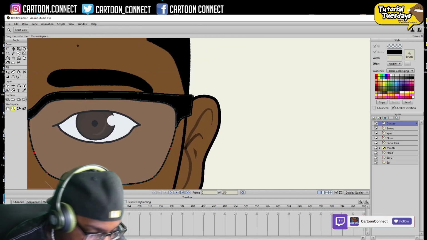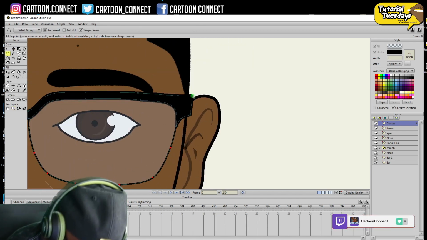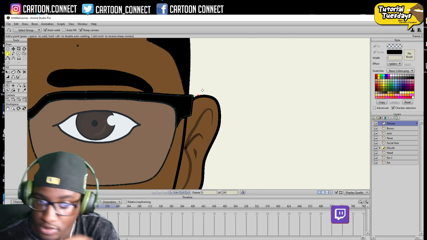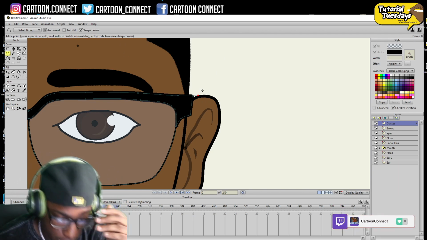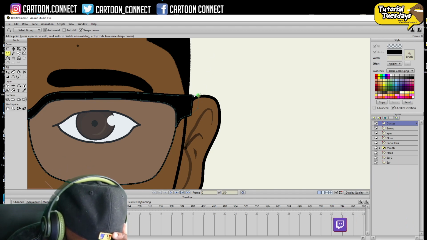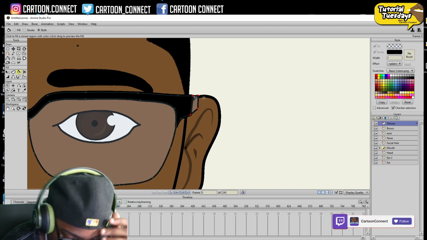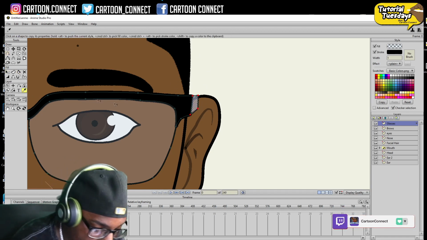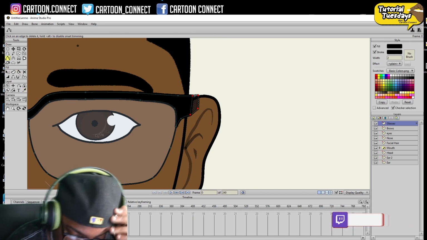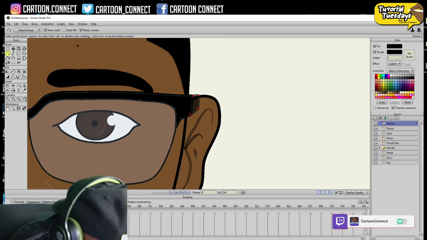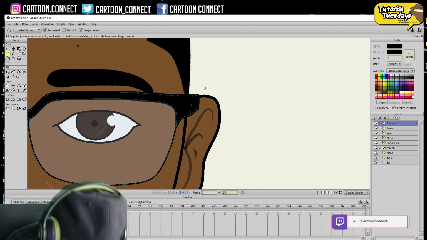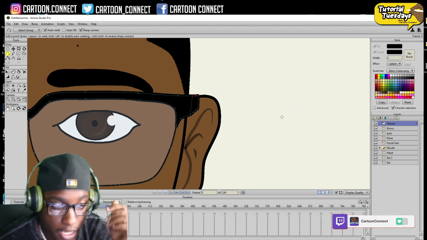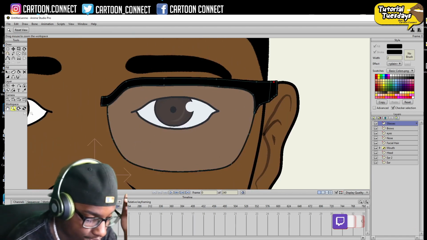Let's go over here and do sharp corners. You see this side of the glasses? We got to draw that on too. So let's go ahead and draw a small square, because we can always edit that when we go back through and do our head turn. Let's draw a square and put 2 points in between, because I ain't gonna lie, we might need them later on down the line. So let's put the 2 points in between.